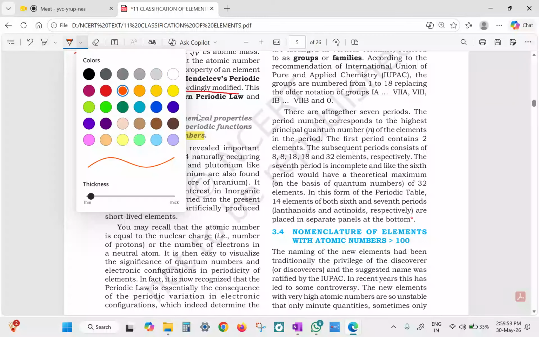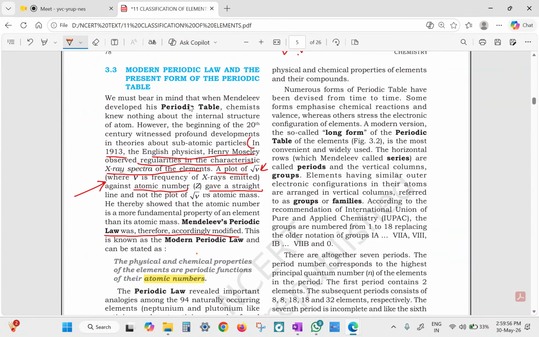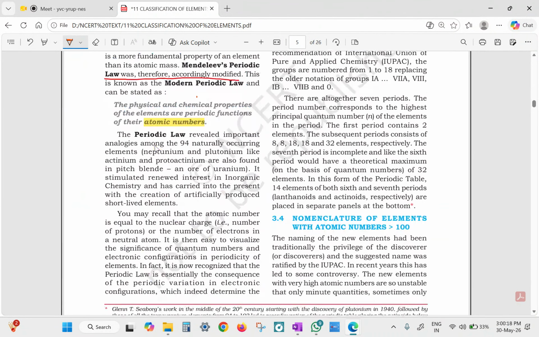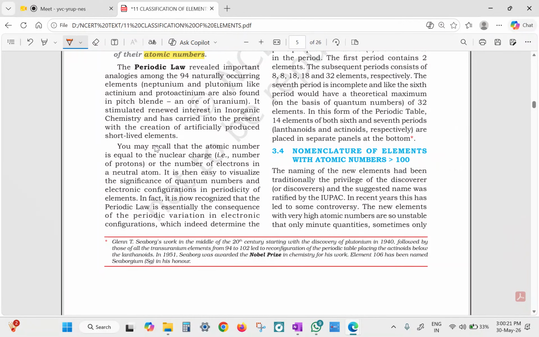Thus, after the formation of the periodic law, and by this time it was around 1913. By the time all this happened, many elements were known. All those elements could be arranged to more or less perfection according to the modern periodic law. So the modern periodic law still stands today, right? It's the classification which we still follow. Are we clear? Yes, miss.